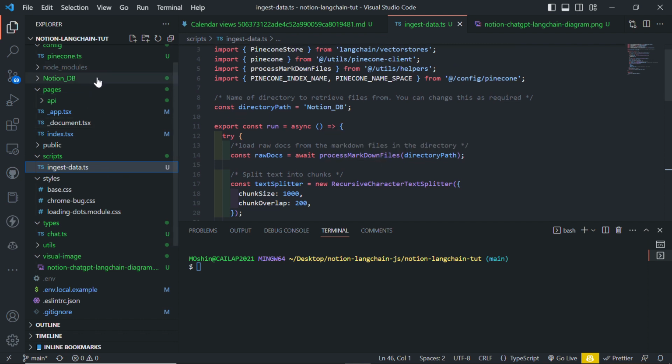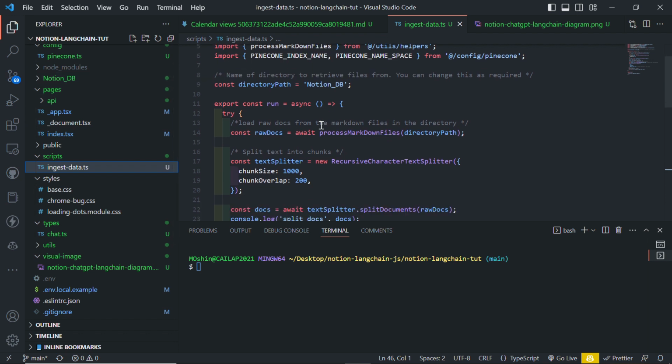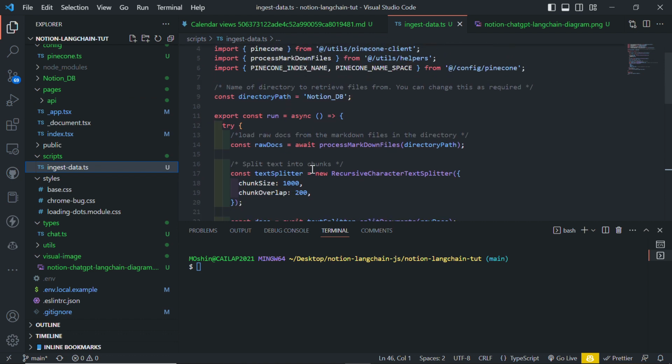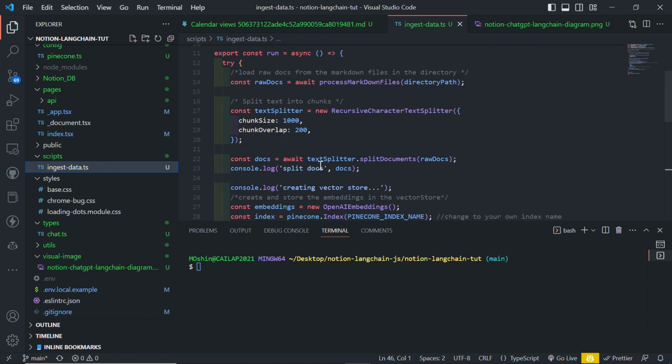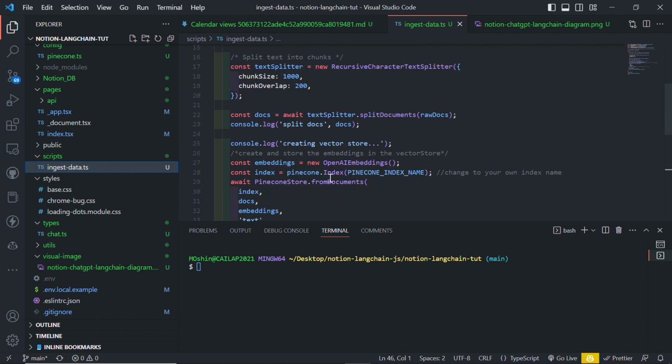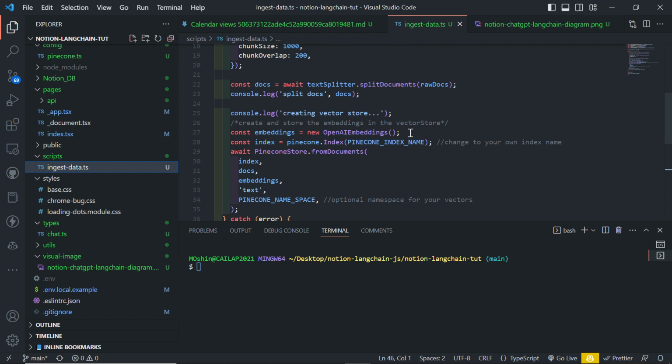All the files in here, we process into raw docs in the form that LangChain works with, which is a combination of text and metadata. Then we split into chunk sizes of 1,000. Again, this is the splitting. Then we send to OpenAI for embeddings. We access the Pinecone index, which is basically, like I said, the workspace.